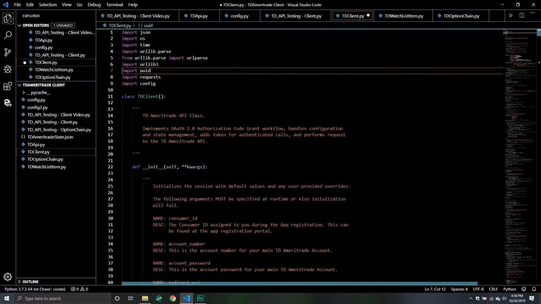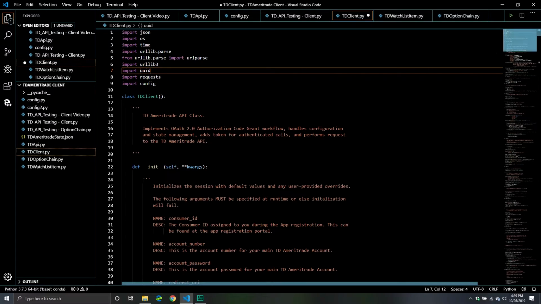So just to give you an idea of the scope and how much code there is, this is just one of the files. This is where the main client object is. The client object basically does things like authentication. It's going to be caching your access token, so you don't have to authenticate yourself every single time. When I talk about authentication, I mean logging in and providing passwords and usernames. So this will handle that. And more importantly, it's going to handle all the requests. Anything where we're sending and receiving information from the API, the client will handle that.